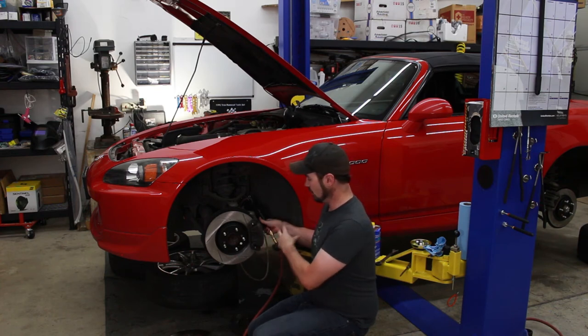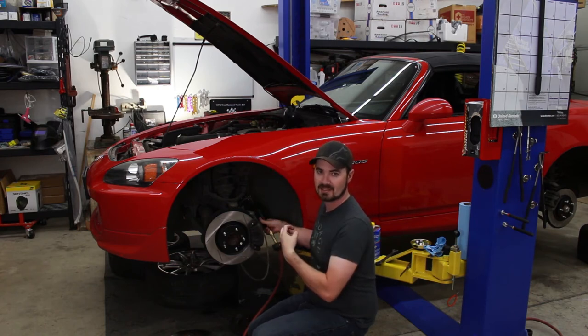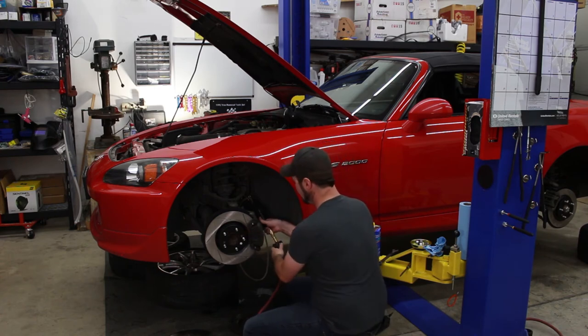I'll continue to pull fluid from the brake bleeder while adding fluid to the brake reservoir, alternating back and forth until all the dirty fluid is out of the system. So I won't do all of this on camera, but when we come back, I'll be done with all four wheels, make sure that I have clean fluid, and we'll go take the car for a spin. So let me wrap this up for you.